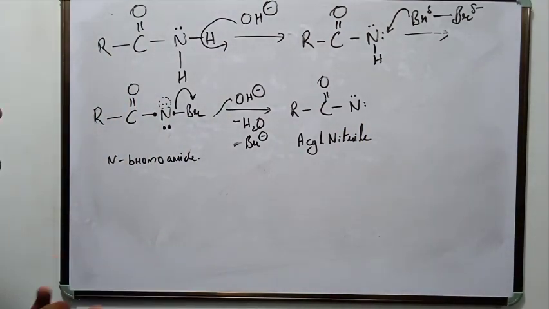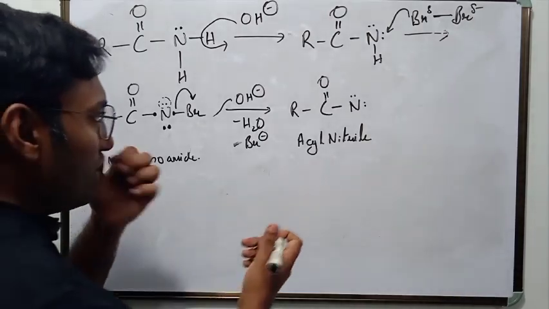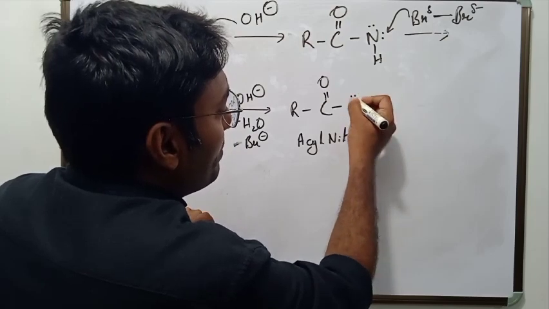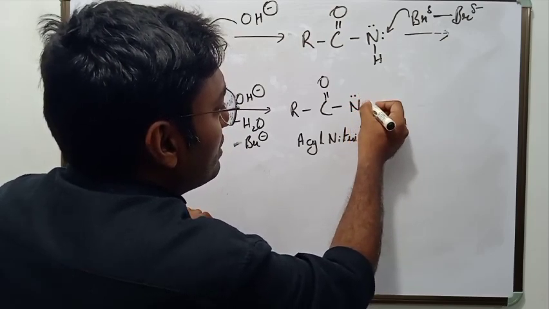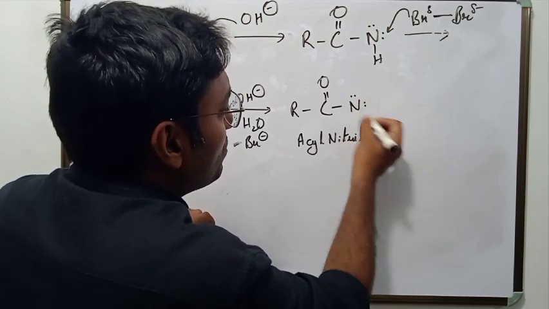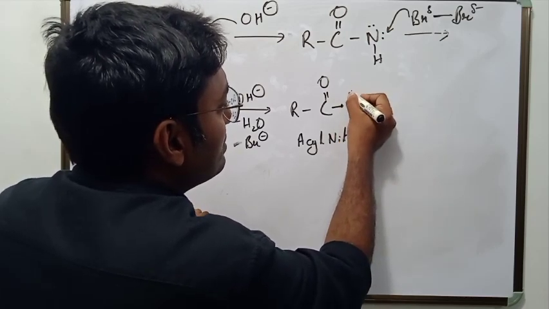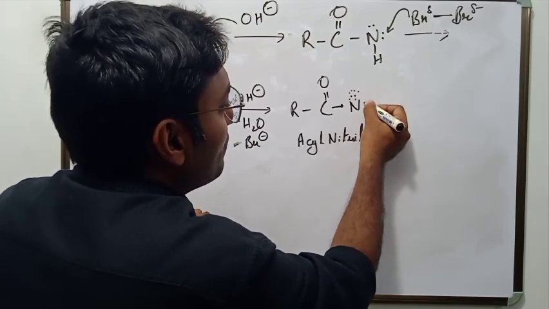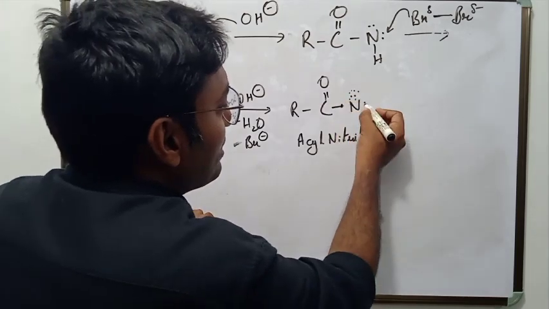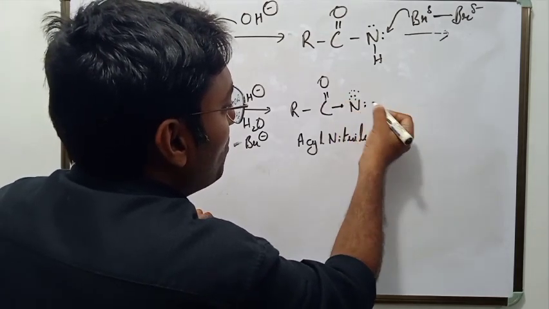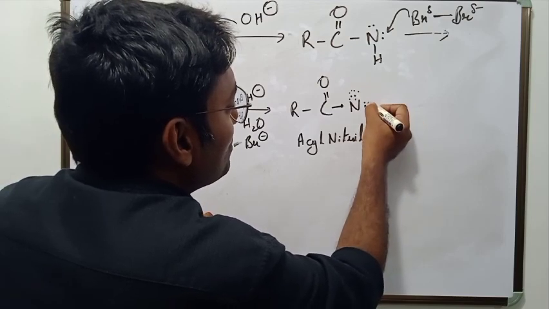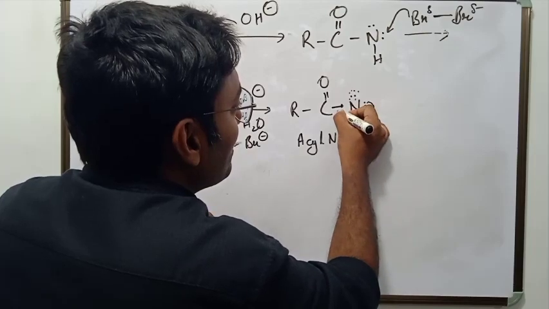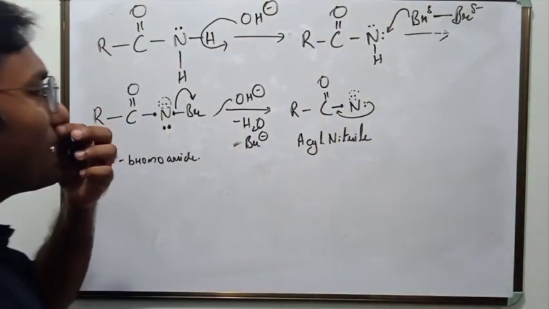Now let us go to the third step. Now what would happen? Look at the bond pairs of nitrogen. There is 1 electron, 2 and 3. Forget about this, this is the lone pair of electrons. The bonding electrons are 1, 2 and 3. But actually they want to form a bond, but they are not forming a bond. So they will complete their tendency to make a bond. So this would go here, and it will make a bond with carbon.